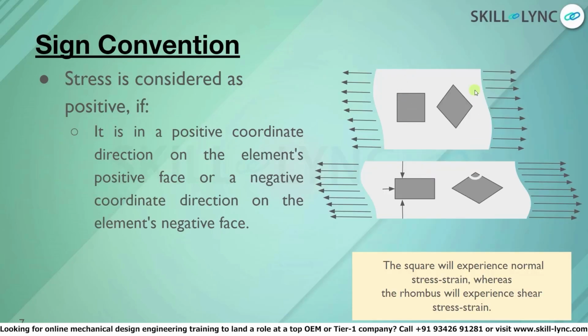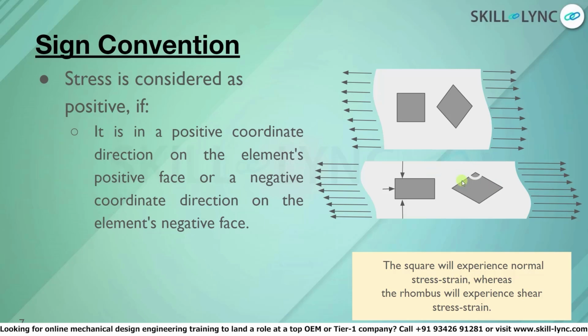Now, if we take a surgical glove, on the right side you can see there is a white color diagram inside which there are two boxes drawn. One is a square box and the other is a rhombus. Imagine this white color boundary is a surgical glove, and this surgical glove is stretched as given in the diagram below. You can see that the square box is undergoing only a change in its dimensions, which are length and breadth. So this is basically undergoing a normal stress. At the same time, the rhombus is undergoing a change in all of its angles. So this means that it's undergoing a shear stress.